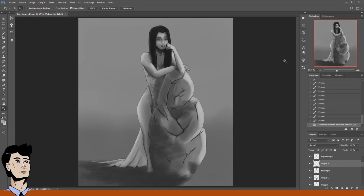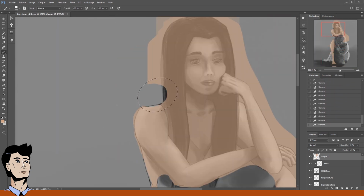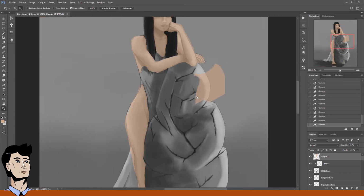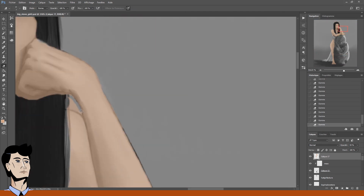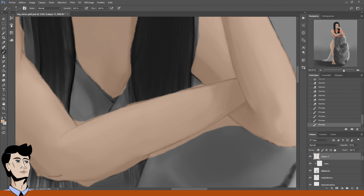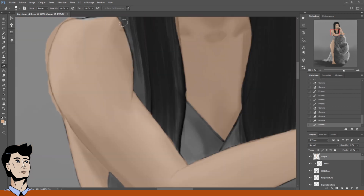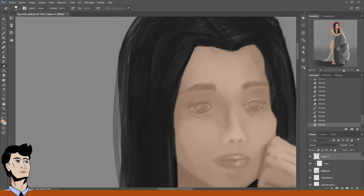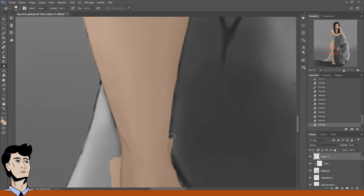We are closing in on the end of this video now, with the last part being the coloring. For the coloring, since your entire piece is in grayscale, there's nothing simpler. On a separate layer, simply draw over each area what basic color it is and use a layer style. For those of you who don't know what a layer style is, it's the small bar above the layers. By setting it to a soft light style, your values will blend with the color.